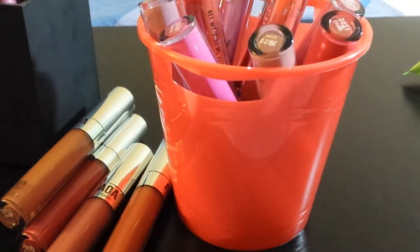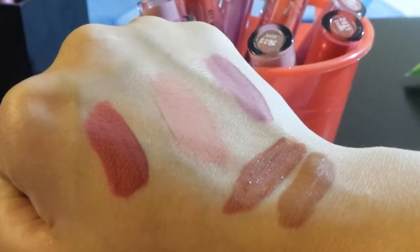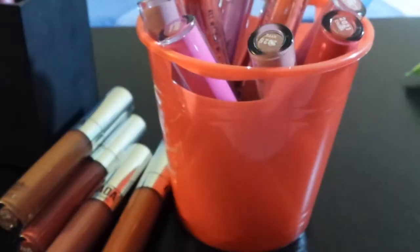Now on my left hand we are going to start from the bottom of my hand and work our way up. Next color we have is Bougie, and this is what Bougie looks like. Real quick look at what the other swatches ended up looking like — that last one is still a little wet but all the other ones have dried beautifully. So this is Bougie — it's more of a kind of dark brown.